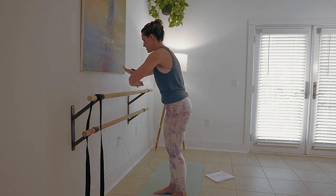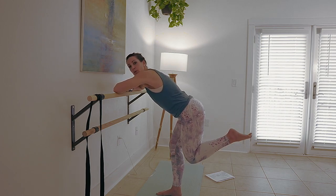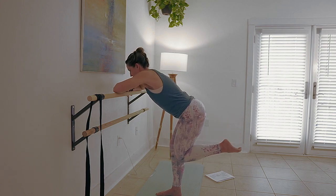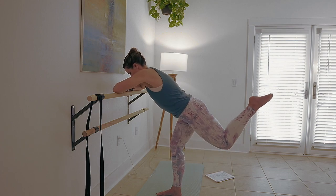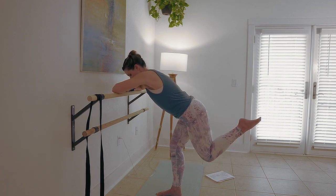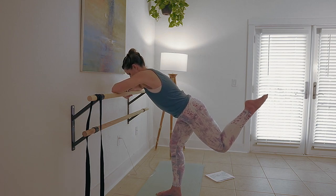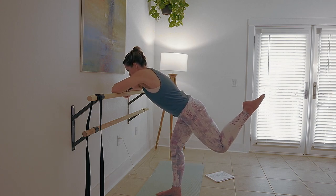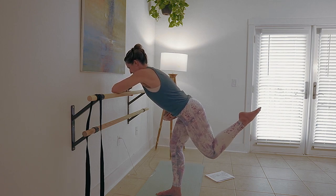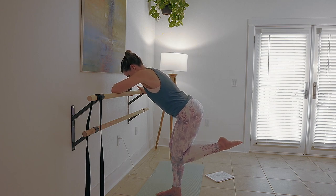I'm going to turn into my support and start with my right leg in fold over position. Rest on your support, soften your right knee, square your body down, and push and pull — I'm pointing the toe on my left foot on this one. Your weight is in your right heel, chest toward your support. It's not so much about height; if you want to stop here, that's fine. It's about finding this contraction and pushing against that invisible wall behind you. Keep your abs drawn in — there's so much core work in every bar program. It doesn't matter if you're actually working core; you're always working core.